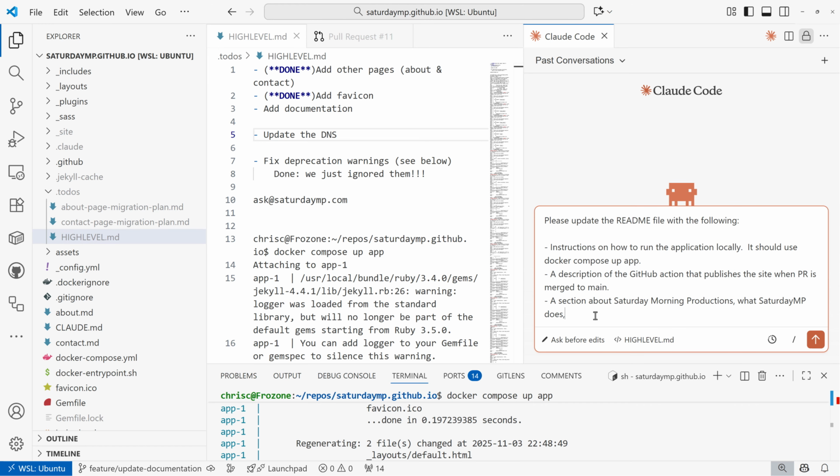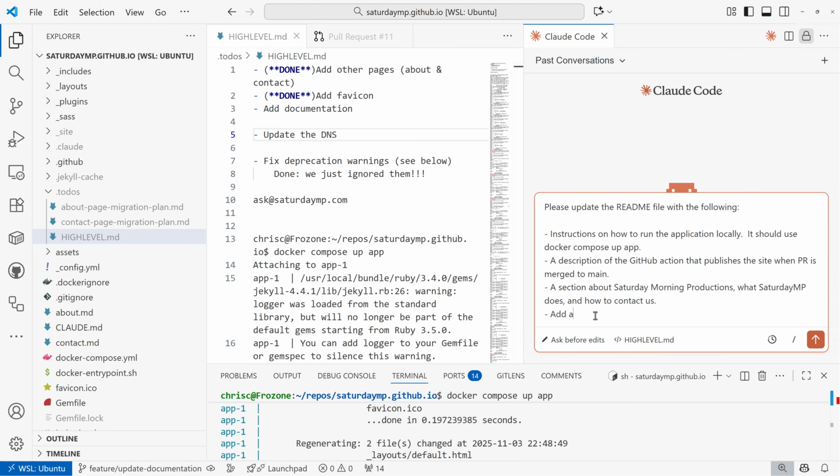What SaturdayMP does, and how to contact us. Link to the, okay, so what's going to share? Add a link to the SaturdayMP, what the heck is that called?